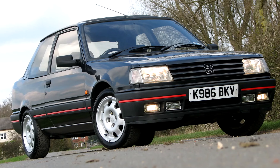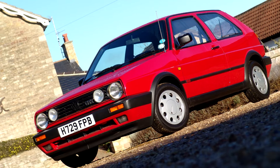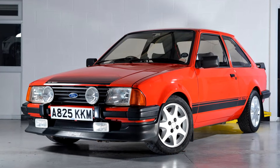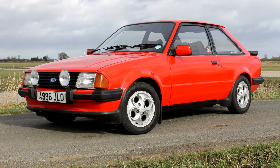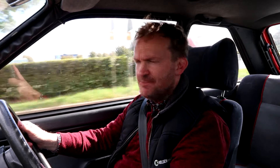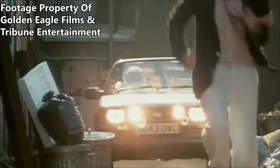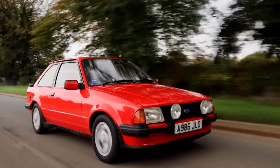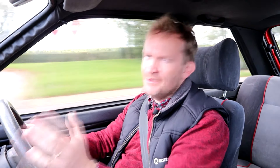By the mid to late 80s there was so much better opposition out there — the 309 GTI, and the Golf Mark II GTI had really pushed the game forward. If you wanted a high-quality hot hatchback, the Escort dynamically was left standing. And yet I still really love it. People fondly remember these hot hatch Fords of the 80s — they were ubiquitous back in the day but now they're rare. I grew up watching iconic TV shows like Dempsey and Makepeace, where Harriet drove an Escort Cabriolet. We remember them fondly from our childhood and therefore we forgive the XR3i's dynamic shortcomings. There's a lot to criticize, but also a lot to love.